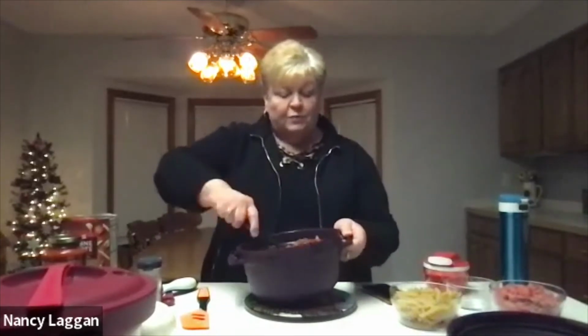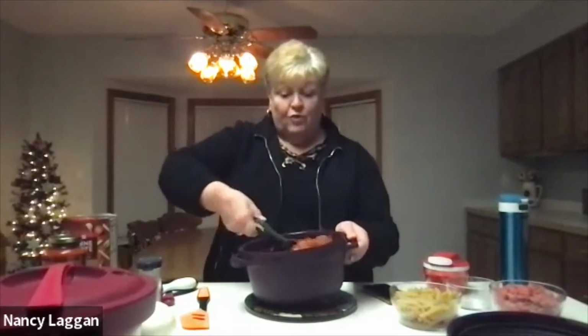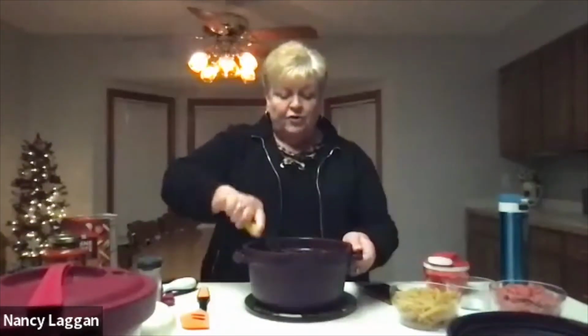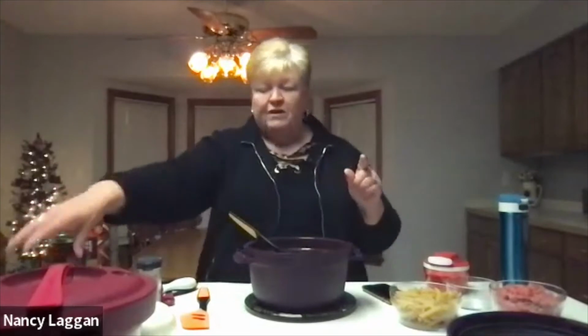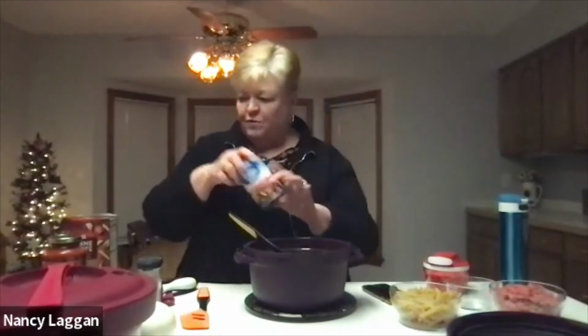And I'm going to show you on a plate what this dinner looks like. And so since we have not eaten here at our house, we are going to go right into this and grab it. Your ground meat will all cook. You put it in raw, but it comes out totally cooked. And you can chop it up further like I'm doing now. You mix all your pasta with it, and you can make it without the beef broth. But I want to tell you, if you do, it will be thicker and it's so much juicier when you put the beef broth in it.